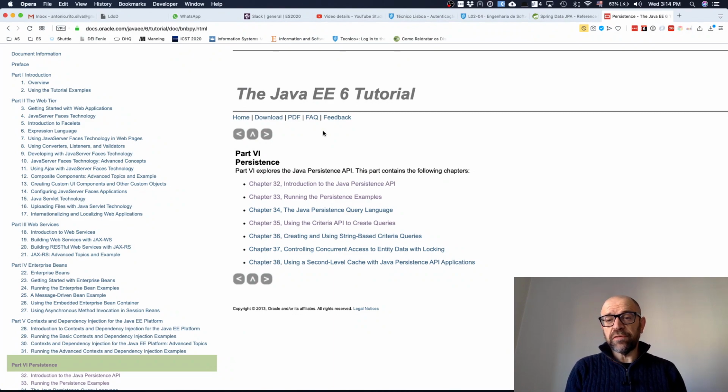So what I suggest is that for your code, follow the same strategies, the same decisions we made in terms of how to use the Java Persistence API in our code. Okay, so let's go for this.